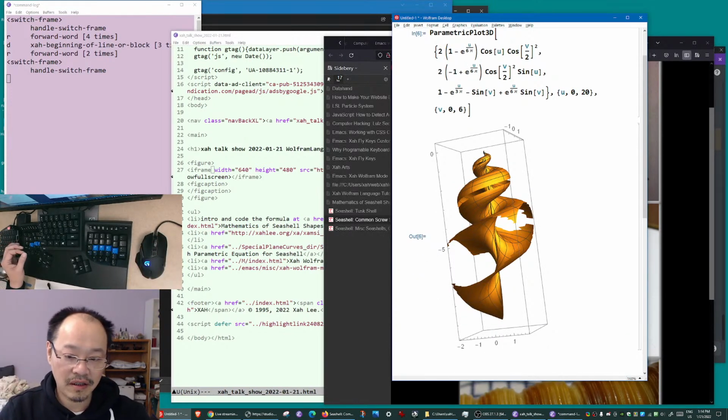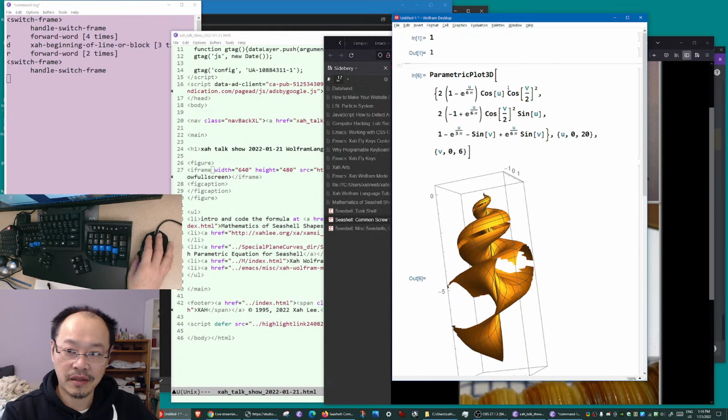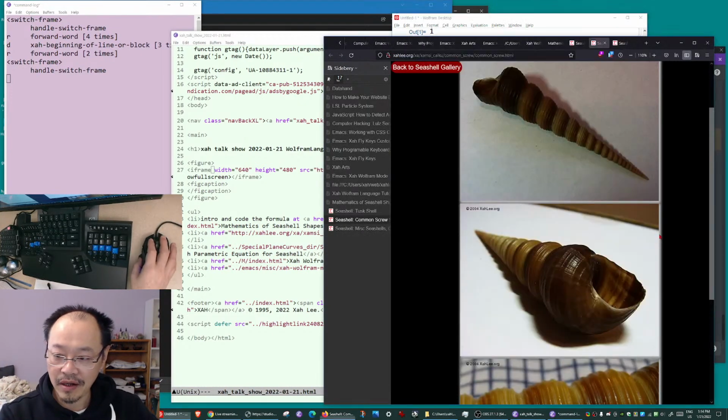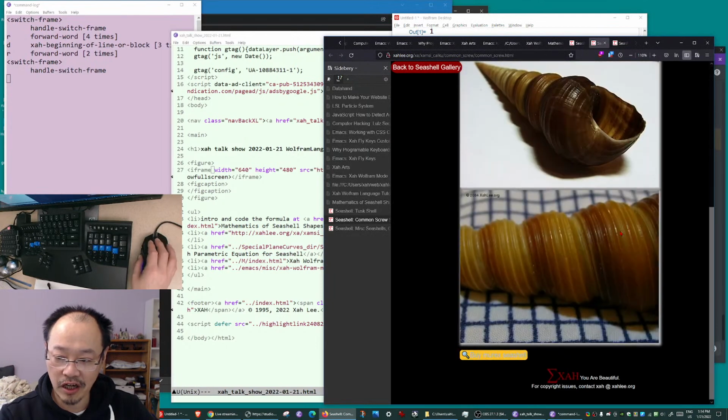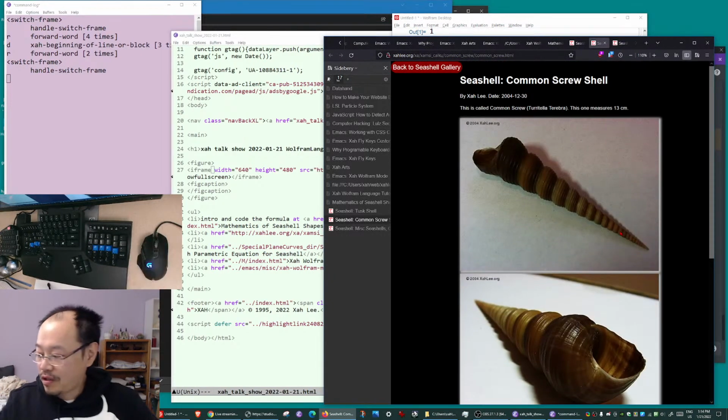If you learned calculus or analytic geometry, you all know how this works. You have parametric formulas for sine and cosine, and you trace them. So that's the basic form. But however, look at all these variations. So this is a basic form of seashell, but then you have so many variations.